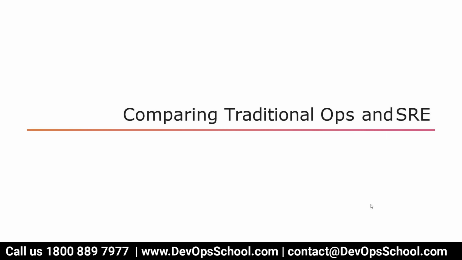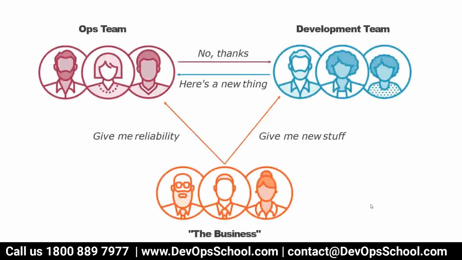But when you want to apply SRE, you don't need to merge these two teams into one. Okay. So the ops team can be transformed into SRE. I repeat, the ops team can transform into SRE. Now the question is, how can it be transformed into SRE, and what are the benefits you get? So look at this here.